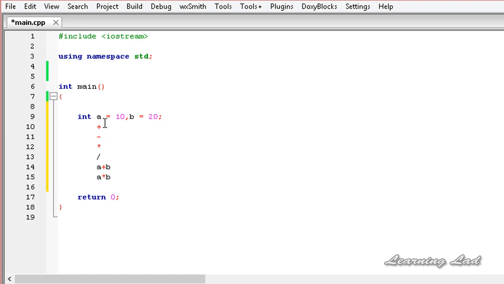That's because these operators are not defined to work with our custom built objects. So to make these operators work with our custom built objects, C++ offers us one of the most powerful features in programming, which is called operator overloading.